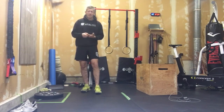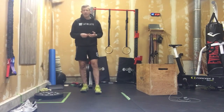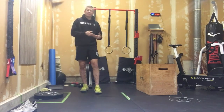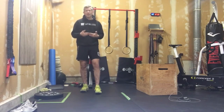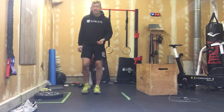We have four movements today. We're going to have alternating step back lunges with dumbbells, then double unders, then double dumbbell deadlifts, and then 15 sit-ups. This is going to be a taxing workout. You should be taking a challenging weight — we're not looking to go fast, we're looking to work for about 45 seconds each minute, so try to grab a weight that's going to have you working like that.